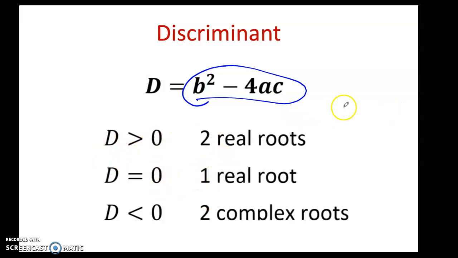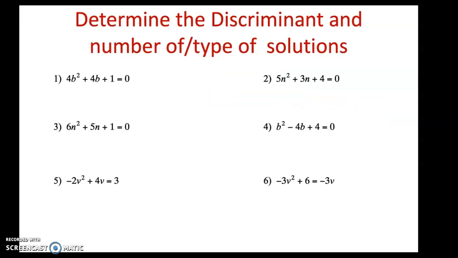So in the previous slide, the discriminant equaled 48. Inside the radical was 48. 48 is greater than 0. So therefore, we're going to have two real roots, which we had. If the discriminant equals 0, if you simplify this number and it equals 0, you're going to have one real root. So what that means is that the vertex will be on the x-axis. And if it's less than 0, then you're going to have a negative number inside the radical, which means two complex roots. And we're going to be focusing on a lot more of those today.